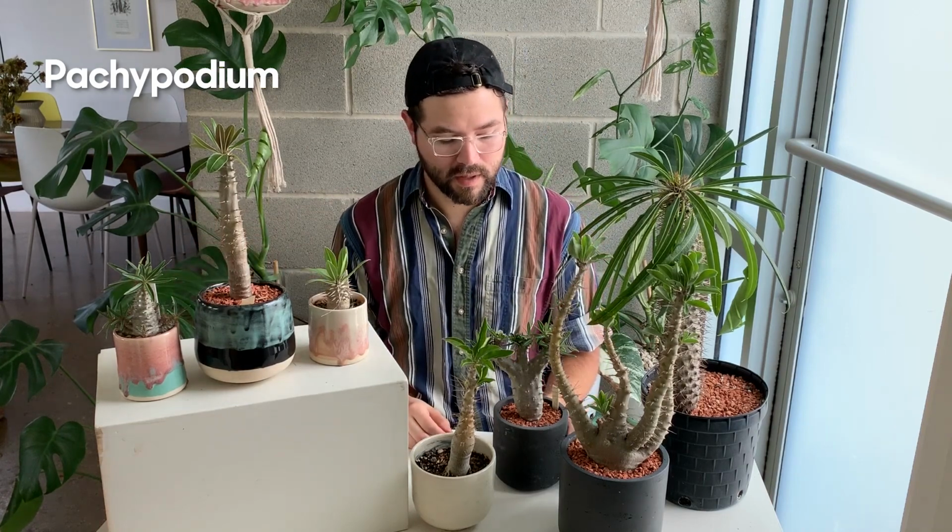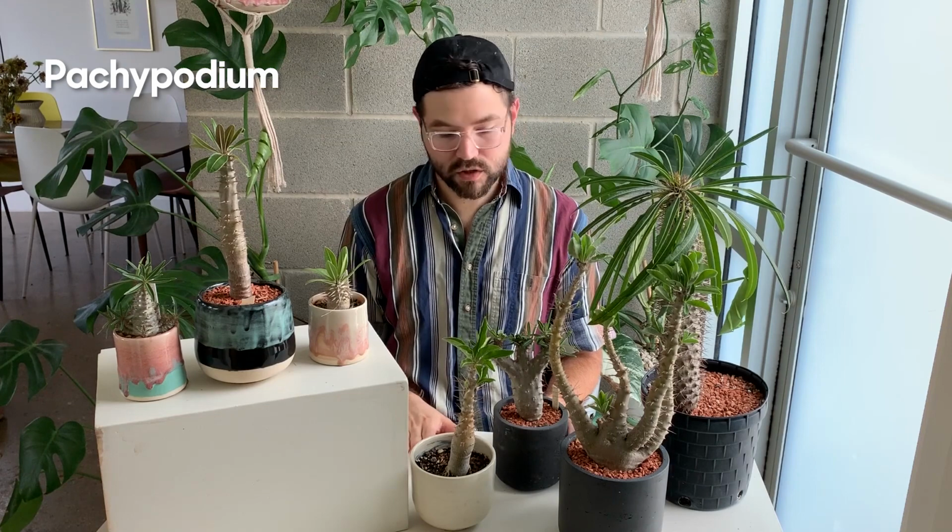In the winter, I actually don't water them at all. Maybe I'll water them once or twice for several months, and they'll be perfectly fine. You have to be very careful about these because they can rot very easily, but if you are careful about them, give them good drainage, they'll do quite well.